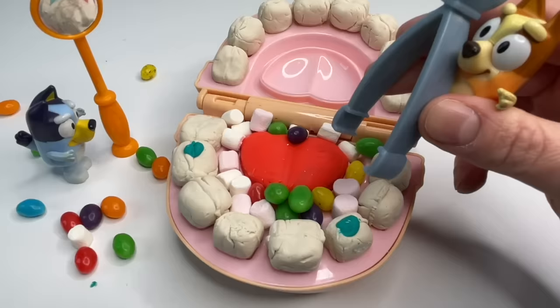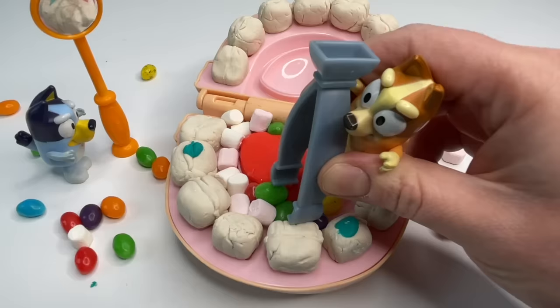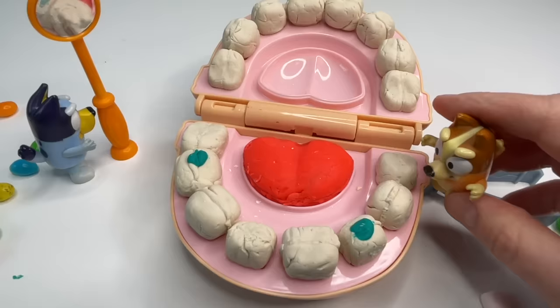Right, Bluey, I'm going to get rid of some of this candy. Oh, it's tricky to pick up. There we go, got that one. Oh, got the marshmallow. Another one. Just these two to go, and then we're ready. This one here. Right, Bluey, you better take a look at these.